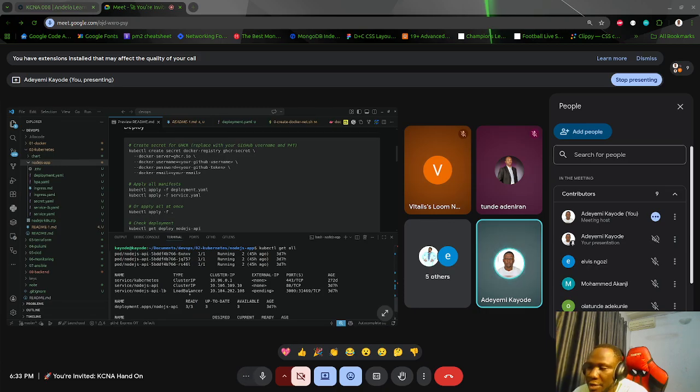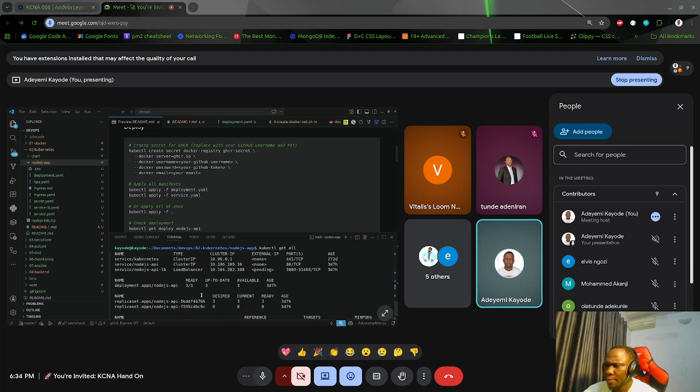Like I said, if you are running on a cloud provider, their external IP helps you manage how traffic is distributed to your pods. So this one is expecting a connection.